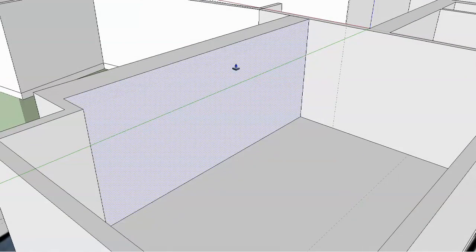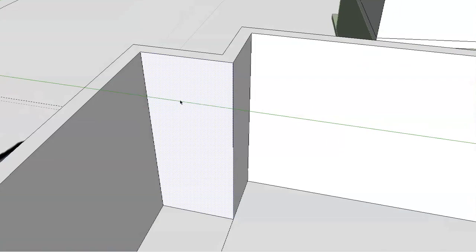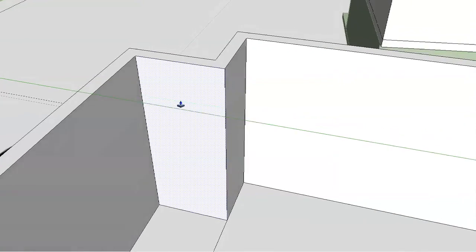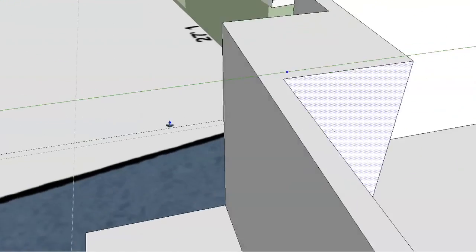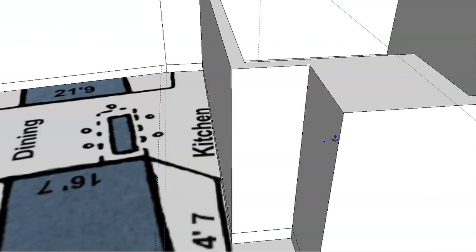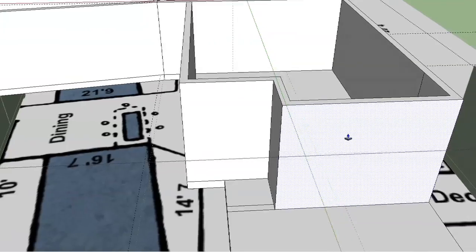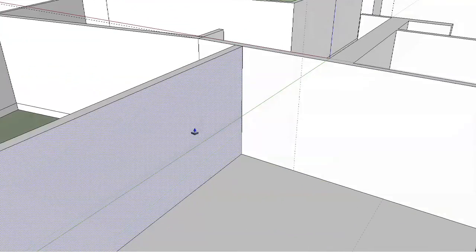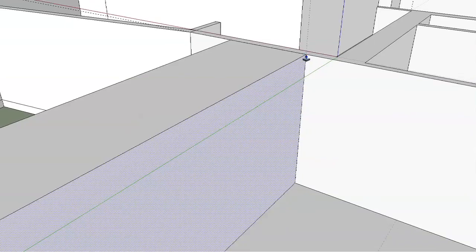But I can't do it all the way because I've got this wall right here as well. So I'm actually going to pull it back as well, just a little bit, let's say 3 feet, because we're going to be manipulating it as well. So we don't need to worry about it being very accurate right now. So we'll just push this back just to get it out of the way. And then we'll take our wall here, pull it back to line up with that line.